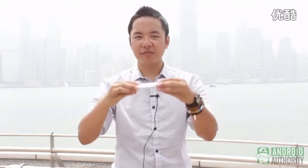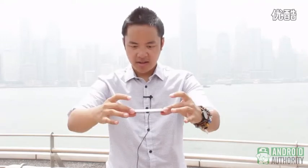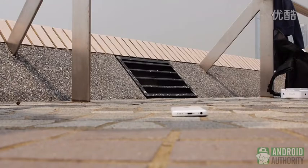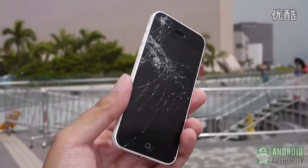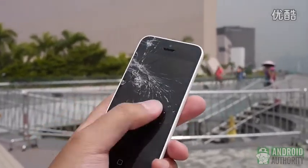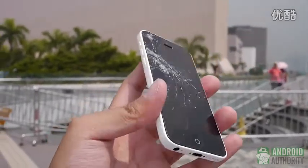The iPhone 5C seems to be holding up so far, but we're going to go ahead and give it our face-first test. This is where things could definitely go wrong, so we'll see how the iPhone 5C holds up. Let's find out — there it is! As we usually expect when it comes to iPhones, we see the screen shatter. We had a very good impact right on the front, and as you can see here, there are spider webs all over the front of this phone. The screen definitely shattered — I'm afraid to touch it for fear of getting cut — but we're going to see if it's still operational.